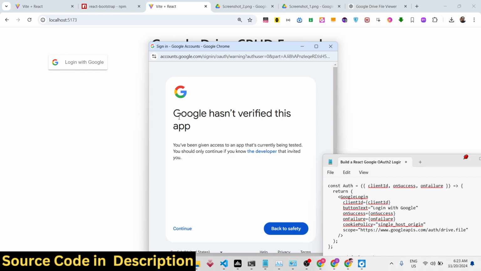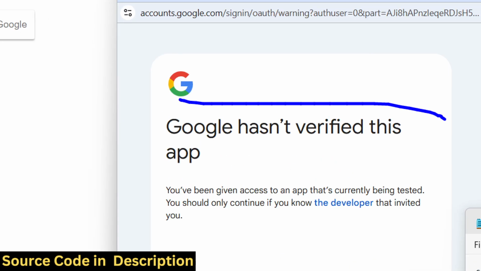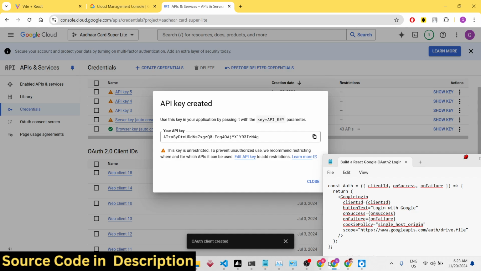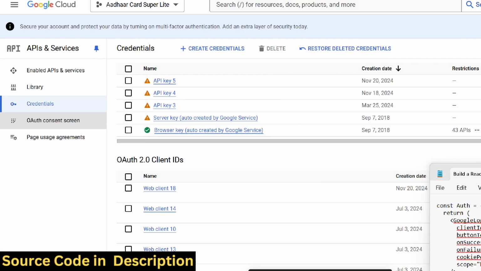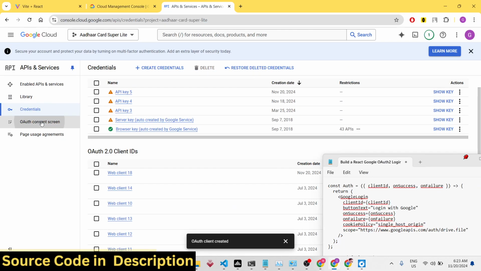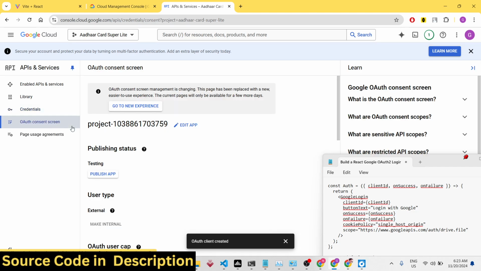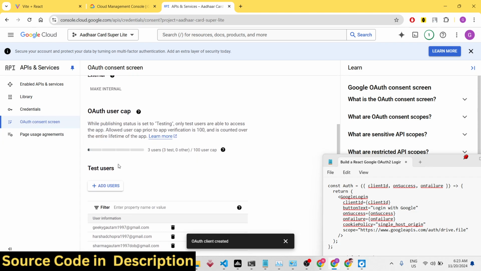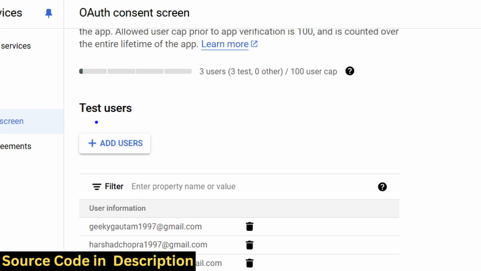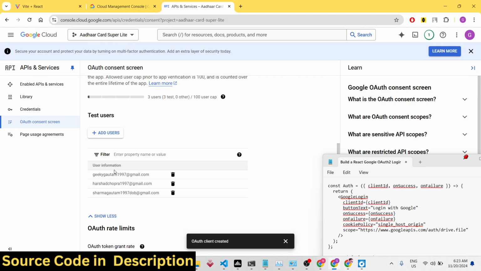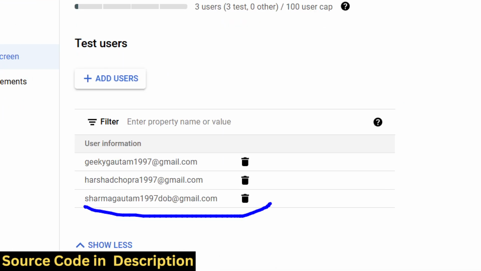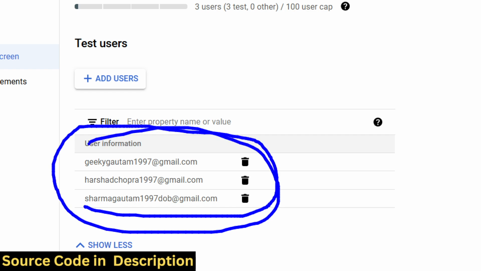then you need to actually add this email address to your test users. So what you need to do is go to this option, OAuth consent screen, and then add this email inside your Google Cloud Console account, because they provide you with these test users. I've already added these accounts right here. That's why I can test this application.